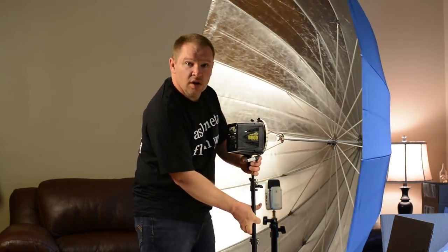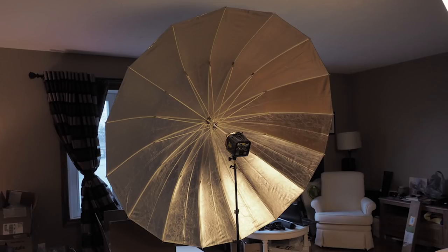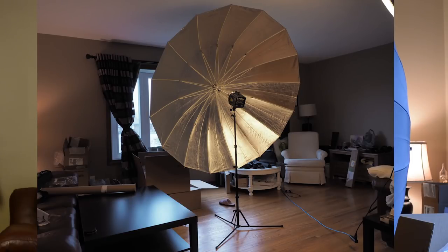Let's see if I can move this to show you more of a head-on view. You can't see the umbrella as well, but there's the mounting system on the B right here. You can see how big an umbrella this thing is. I'll grab another camera and do some shots for you so you can see the various components and see it set up, because it's pretty neat, pretty impressive. That is the 86 inch silver umbrella from Alien Bees, from the Paul C. Buff company. It is massive. I'm really looking forward to doing some shots with this to see the light quality. This basically gives you a huge softbox in the studio at a very very reasonable price. Check them out — Paul C. Buff.